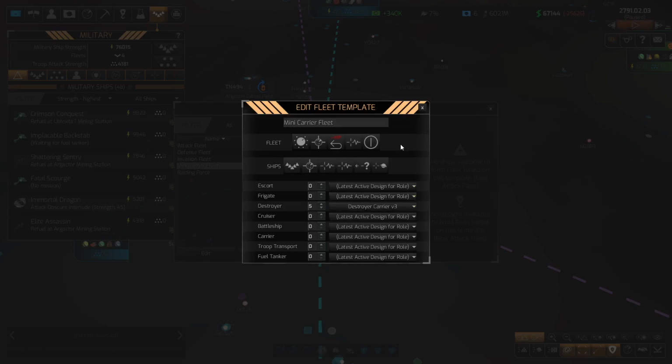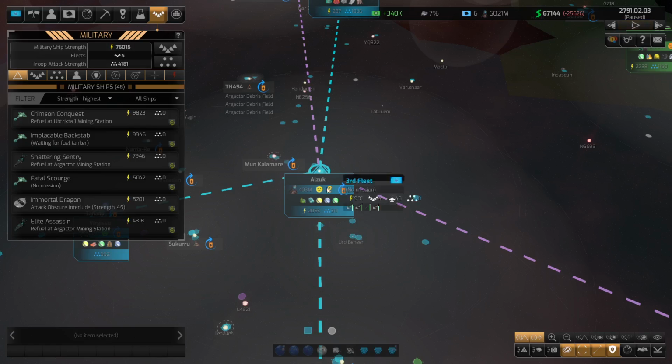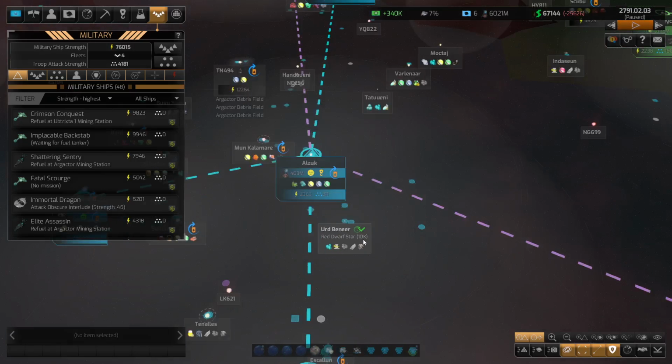So just 5 in each fleet. We'll end up with 2 fleets of those, and we can then automate them after we do this one. So that's what we need to do. Then we've got the mini carrier fleet, which is in there now, 5 ships, which is great. And then I'll retrofit the fleets that we have so that they make use of those.